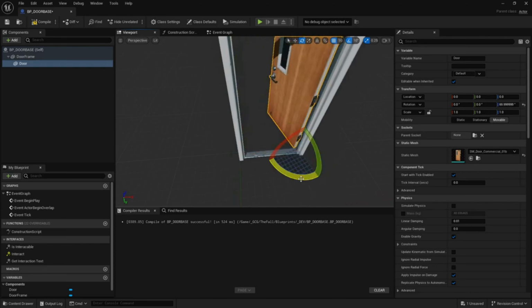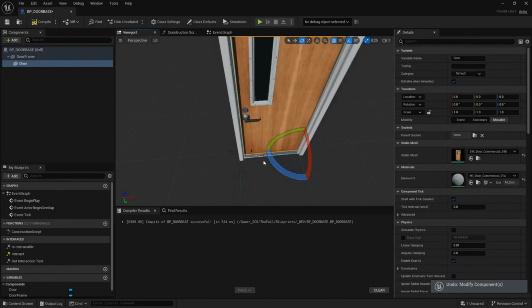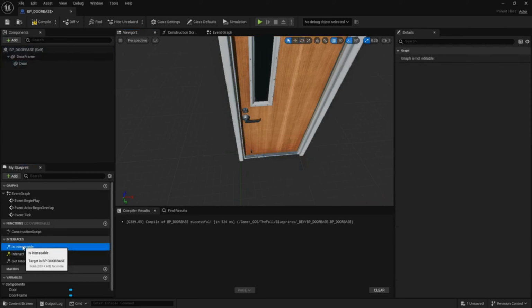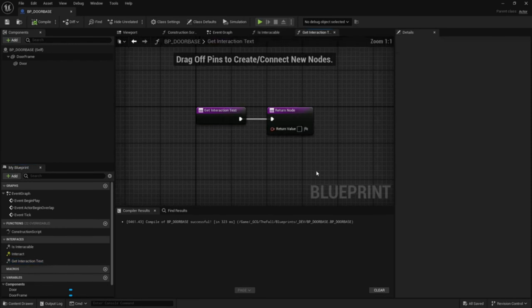You will find there are some assets that are not created to be movable, dynamic like this, where you'll end up with the pivot point sort of in the middle of the door, which is not the best. So now what we need to do is go to the is interactable. We can just double click on that. Actually, we want this one, is interactable. So we want to have that default to return true. We don't need to do any fancy logic for this one, but if you wanted to, you could set up, oh, is the door locked? Things like that.